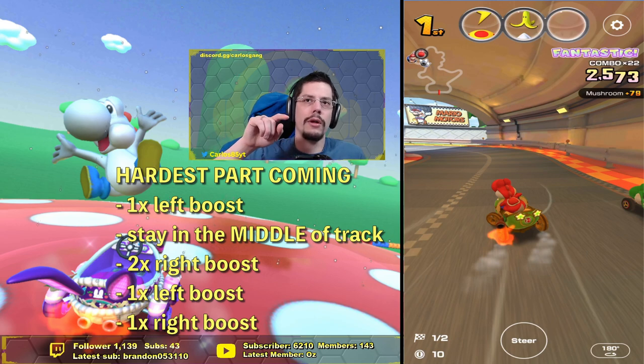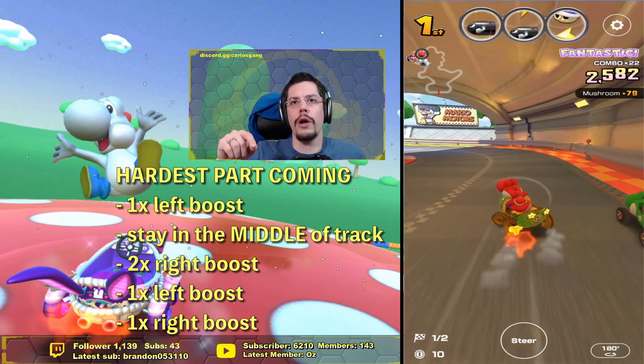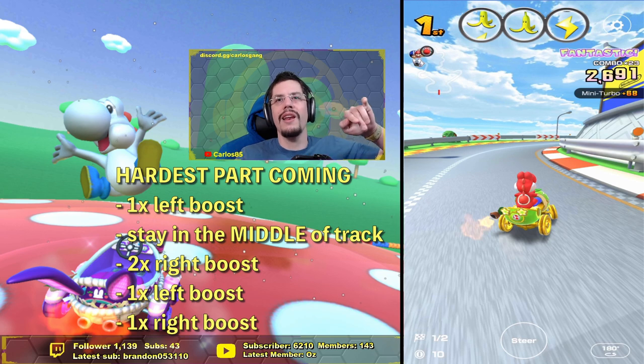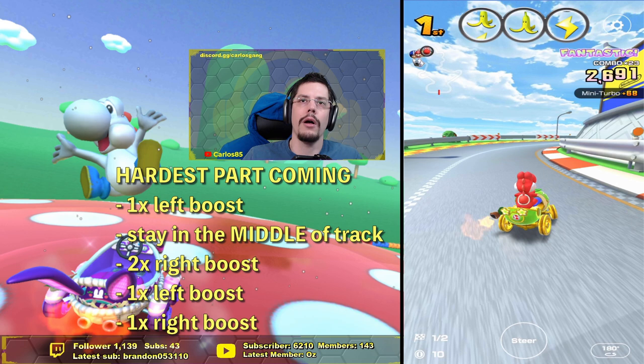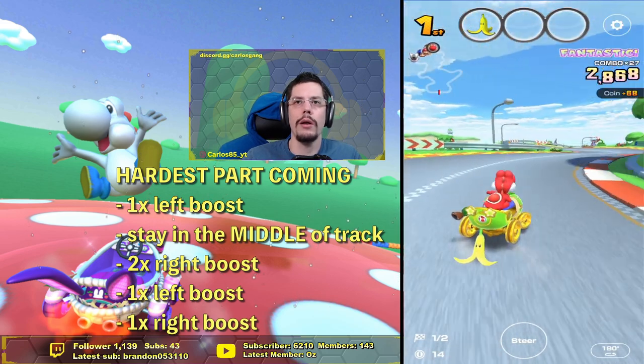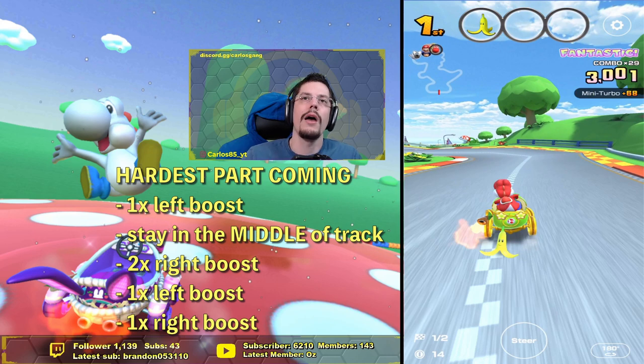And now comes a combination of one left, two right. One left, you need to stay at the right side of the track here. If you're too wide on the left side, you might touch the fence on the left side and you will lose the combo. You should always stay in the track and never touch any fences with the butt of the cart. So two times to the right, one, two, and now we are going into a left boost.